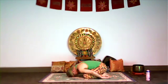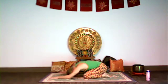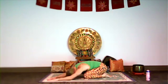If your hands are reaching back towards your feet, bring them forward again. Walk your hands over to the left. Let your head come with your arms. Maybe even stack your right hand on top of the left. Take a couple deep breaths.